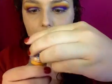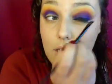Now the black. This black is called Jet Black. It's a matte black. Okay, I mixed in a little mixing medium with the black. So now I'm just going to... I'm applying it there at the bottom. I did get a little messy on it, but it's alright because I'm going to blend it.